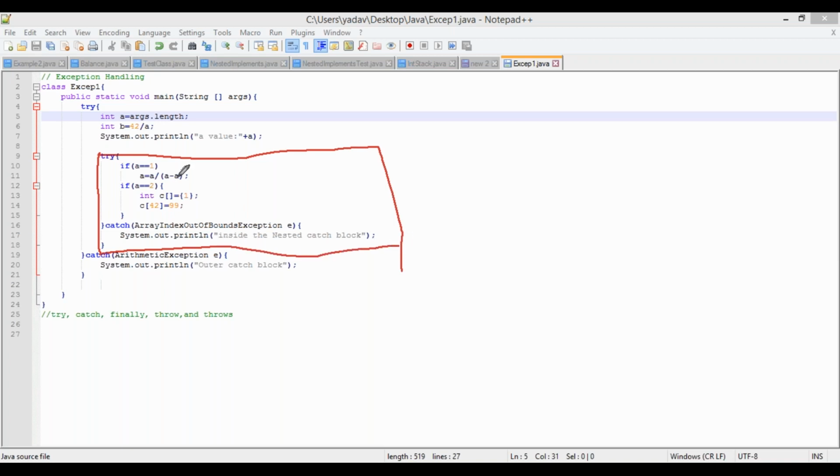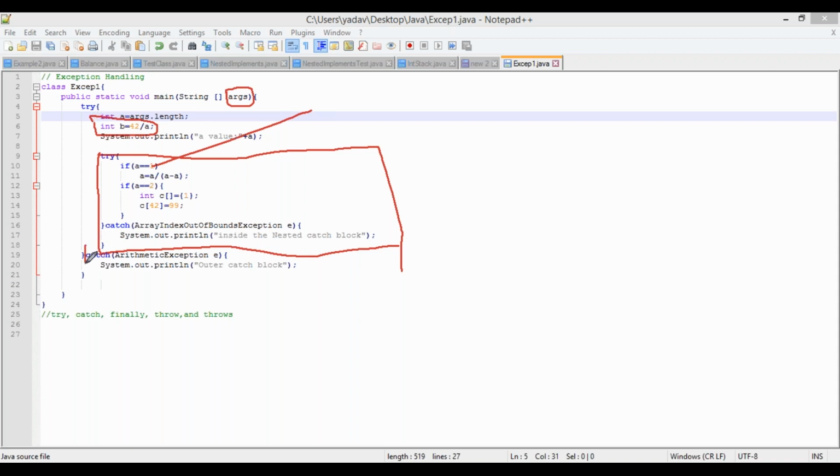What I'm trying to say here is, if A is equal to 1, the A value is 1, because these values are coming from the length of the arguments. So the first time the length of the arguments is 0. So the length will be 0. So here int a, int b, 42 divided by a. So what is it going to do?